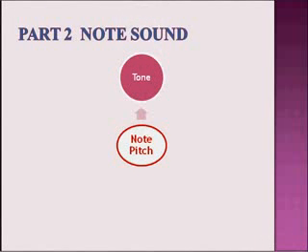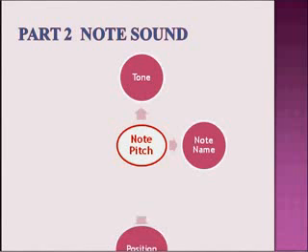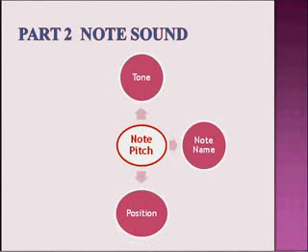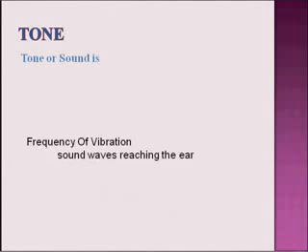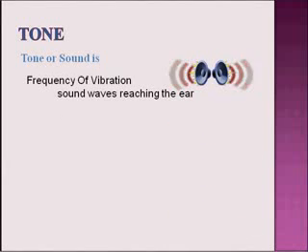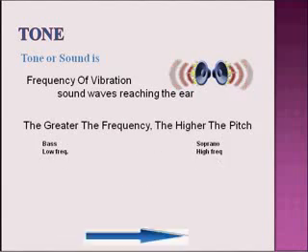Now let's jump into part 2 and talk about note sound. And this is really the note pitch. First of all, it's known more often as the tone that you get out of it. Each tone we'll give a note name, and then we'll use these note names over and over. They'll have a position, which is actually on the master staff. And that position defines whether it's a bass note or a soprano note or an alto note or something like that. So the frequency of vibration is the sound that reaches our ears, and this is really what the tone is.